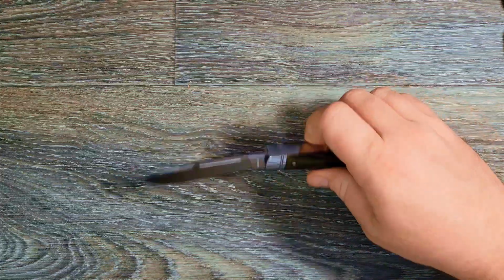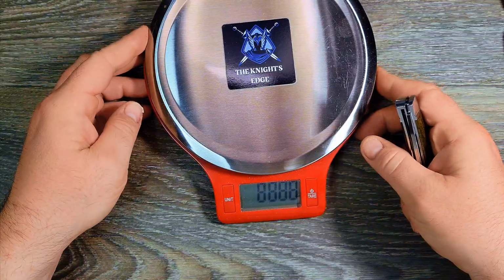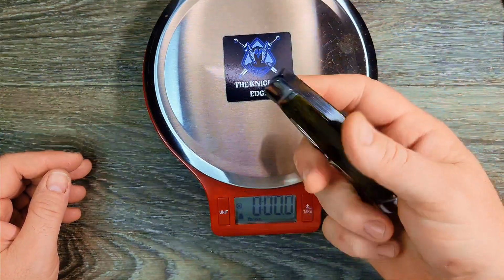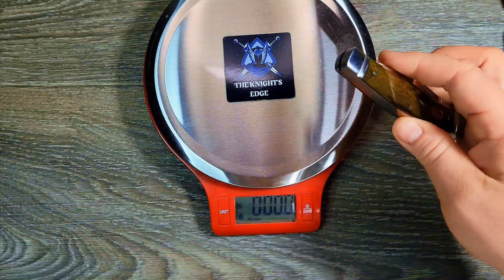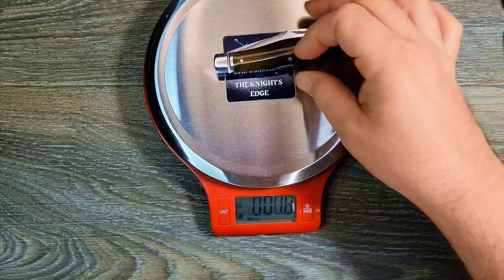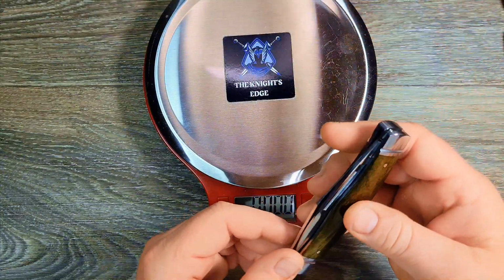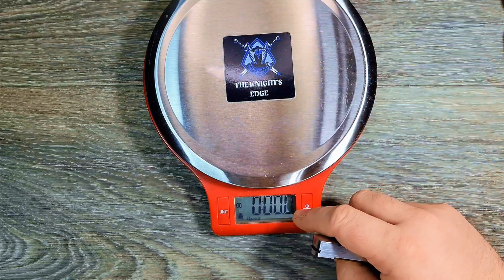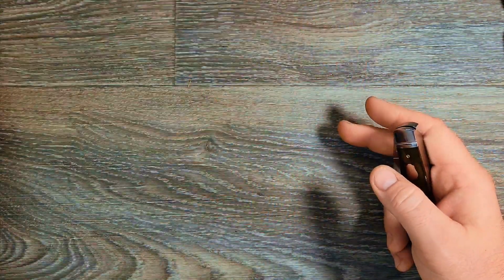Alright. Let's get a weight on this bad boy here. Get out the scale. Let's see, I don't know, I'm gonna guess about 5.5 ounces. Very well could be off on that. I am quite often, so let's see how off I am. 4.3, not too far off, a little bit off. Double check that. 4.3. Alright, so that's not too bad. Definitely over the ounce and inch ratio.